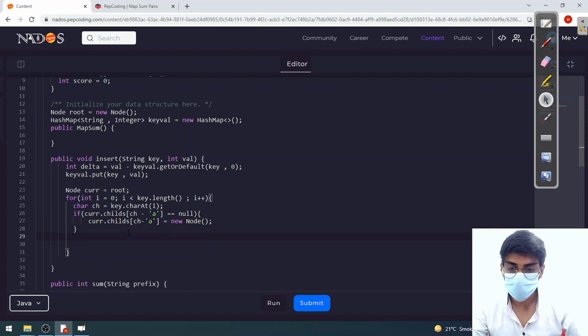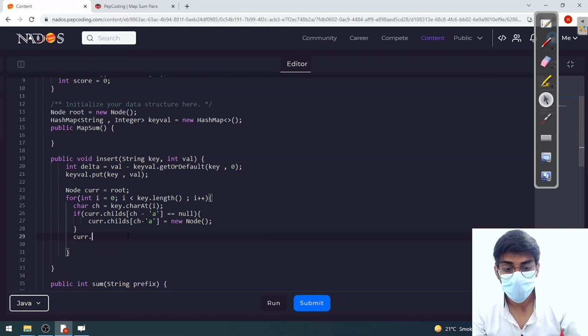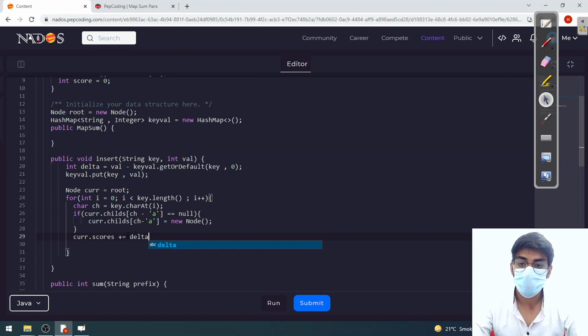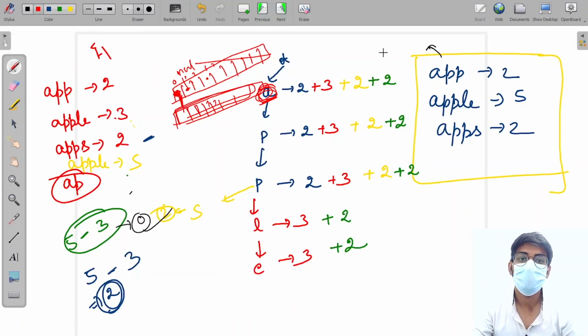Next, we also have to update the scores. For scores, current dot scores, we have to add the delta to that score. So we are just incrementing that particular score with the delta which we have calculated.